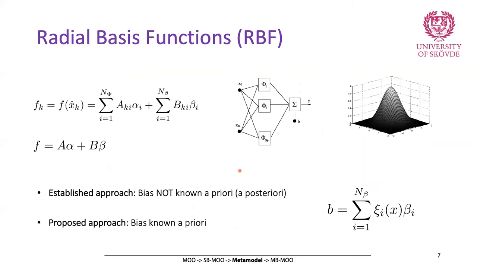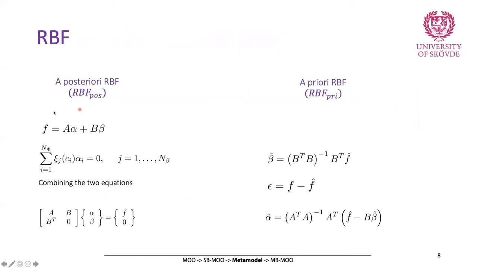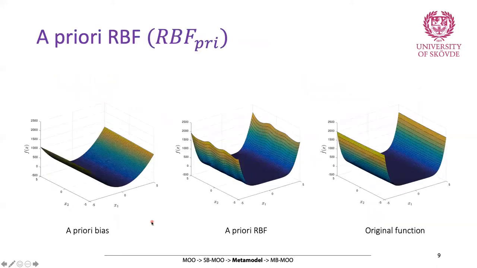I will focus on radial basis function because this was my research area. There are several other methods and methods that combine different methods together. We were able to develop a new method that showed better performance and better accuracy compared to other methods. This is called radial basis function with a priori bias. I'm not going to go through the mathematical formulations — the difference between the traditional method RBF-post and our proposed method RBF-pre can be seen in the figures.